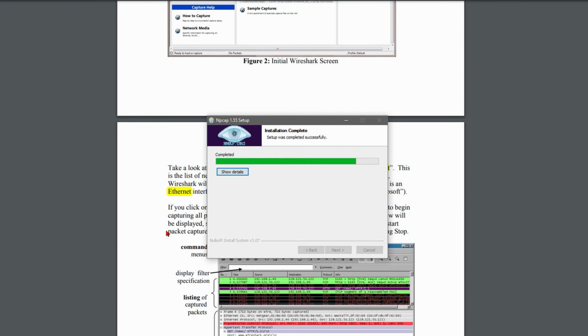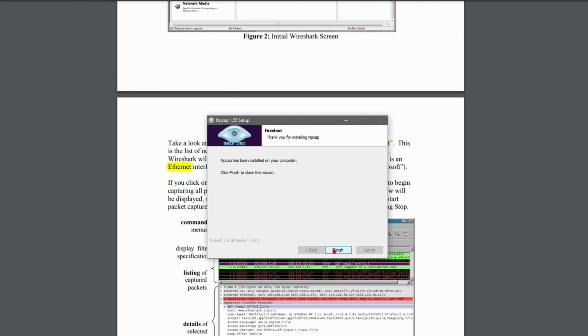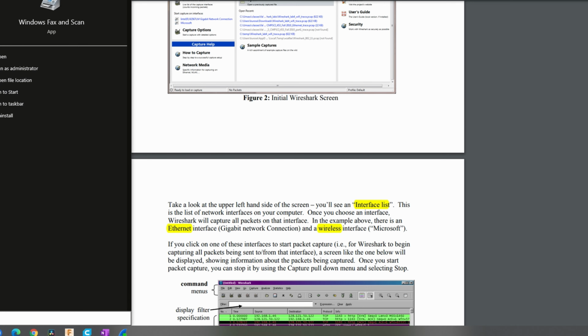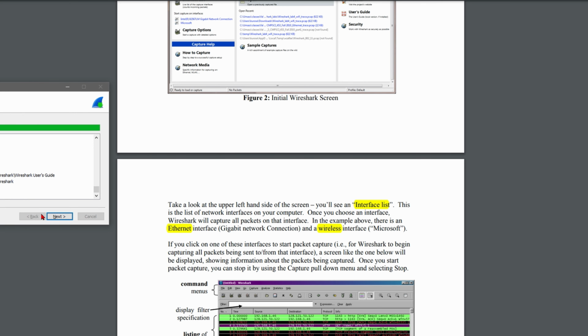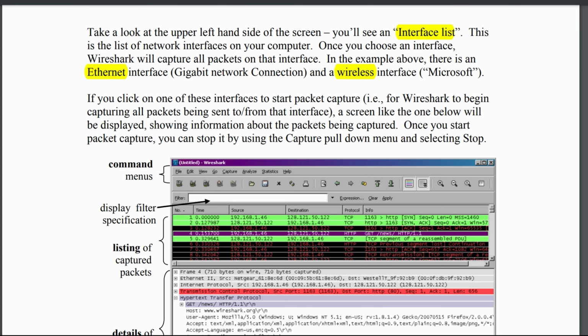And let's keep going with the lab. Once it's complete, we can click next and then finish. Now searching it up on my computer, I have the Wireshark here. So now we also have installation complete right here. We'll click next, and we have to reboot the computer in order to fully install it. So what we're going to do is just finish, and we're going to reboot the computer. So now we are going to load into our Wireshark.